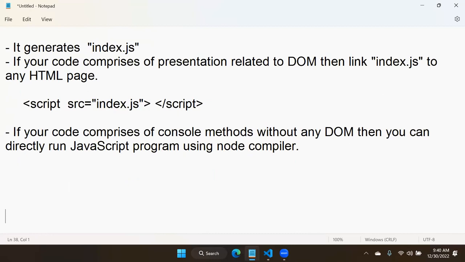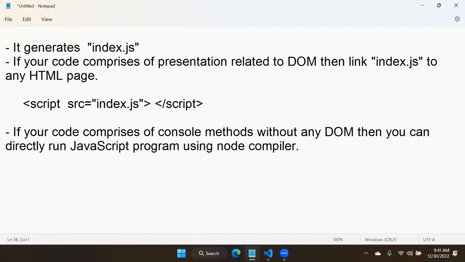So the Node compiler is used for executing JavaScript files and viewing the output of JavaScript files. If you want to view the output of JavaScript that is generated through TypeScript, there are two techniques: link to an HTML page, or you can directly run it.